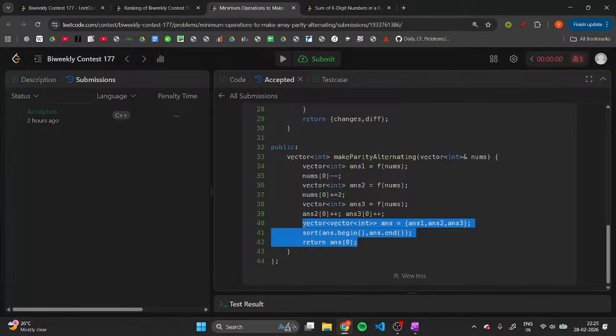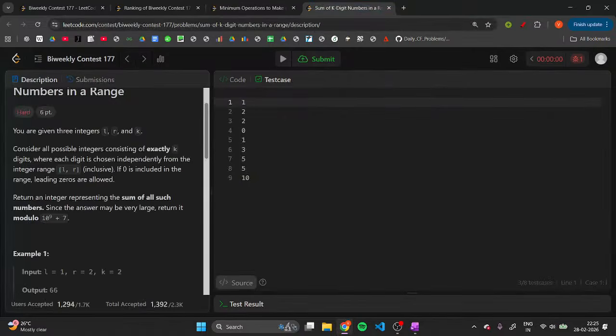Okay, so I'm assuming that it's clear to all of you. If that's the case, then that's good. Now let's jump straight to the fourth question. What is the fourth question saying? The fourth question is actually pretty straightforward this time. It's basic combinatorics, and yeah, let's read the question.